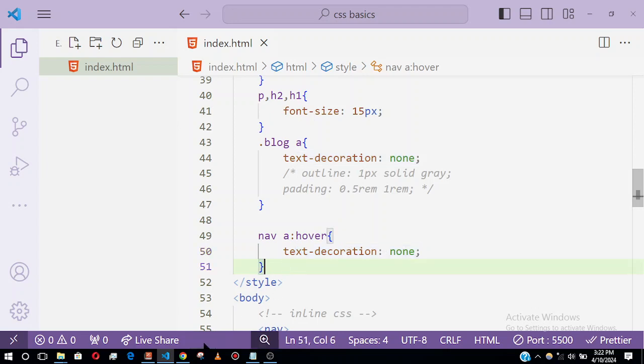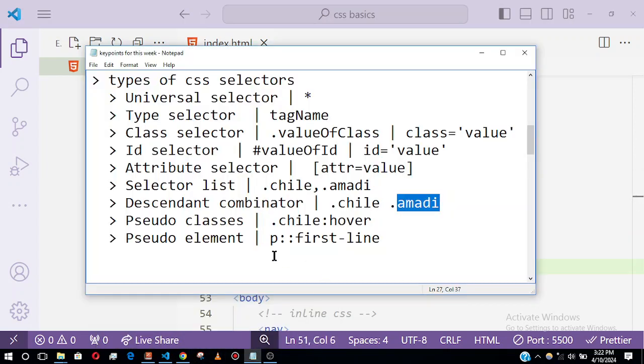So next we go to the pseudo element selector, and while the pseudo class selector has a single colon after the selector type, the pseudo element selector has double colon after the selector type.